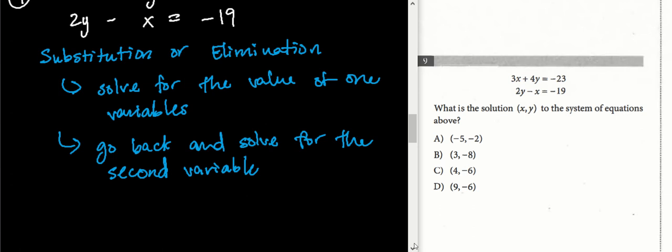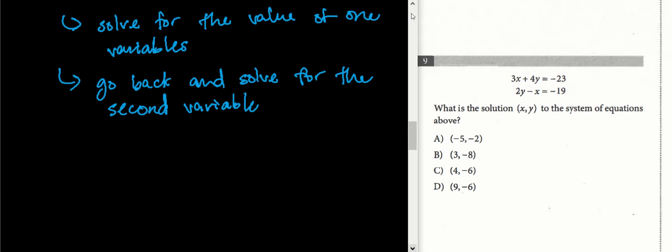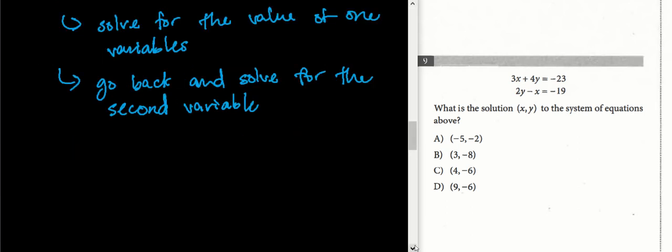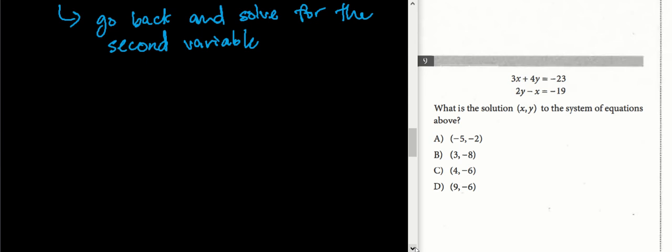But in this case, let's go ahead and try to apply the strategy, and we'll solve for x first. I'm somebody who prefers to do elimination because I think in general it requires a little bit less algebraic manipulation, and it's easier, at least for me, to solve problems in this way. So we'll look at our first equation. It says 3x plus 4y is equal to negative 23.